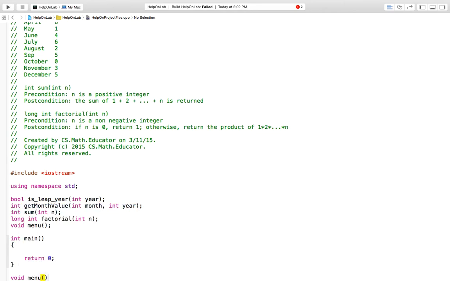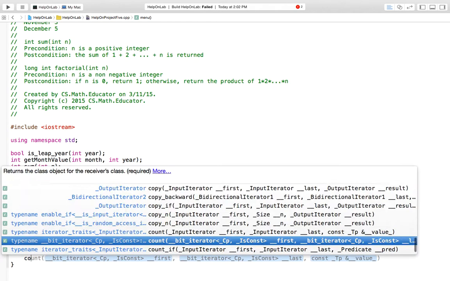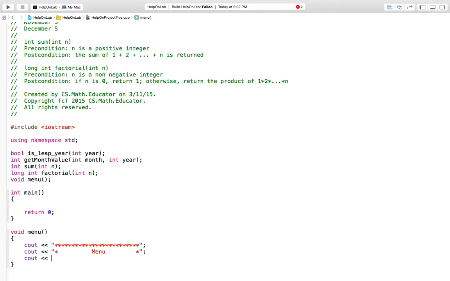For example, you can write it this way. cout, then you have menu. Remember, cout just prints out whatever you type here.